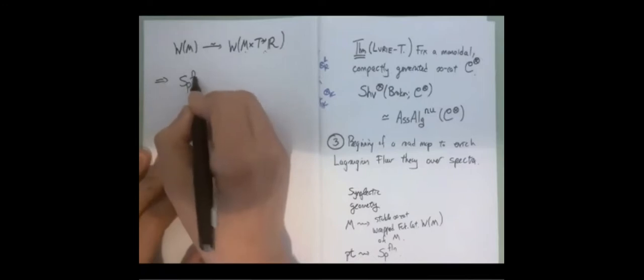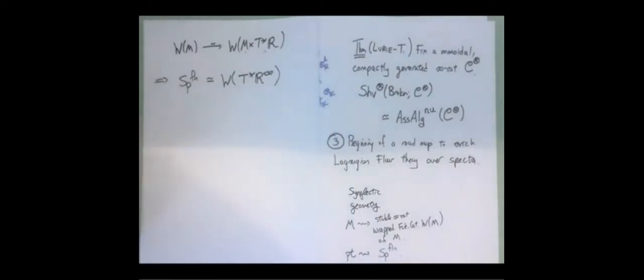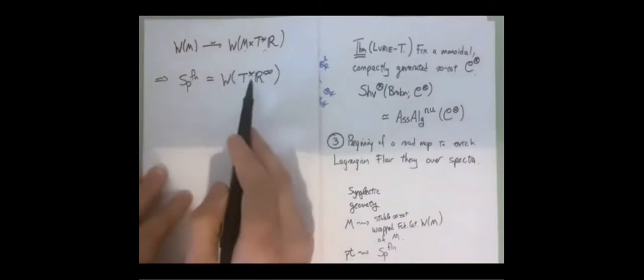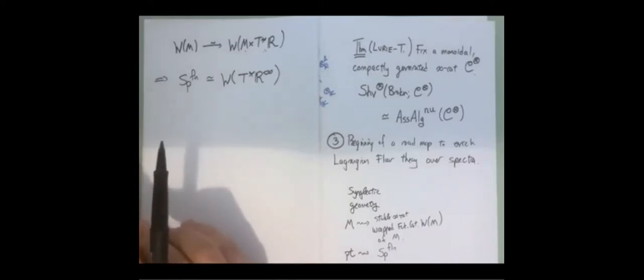Which is to say, roughly speaking, that the category of finite spectra is actually, you can think of it as some symplectic invariant associated not to a point, but T star of R infinity. And so, for example, if you have interesting symplectic actions on T star of R infinity, you can try to find them. And you can try to ask, hey, what kind of action does that introduce on the category of spectra? In other words, you can start probing the sphere spectrum, and in particular, higher homotopy groups.